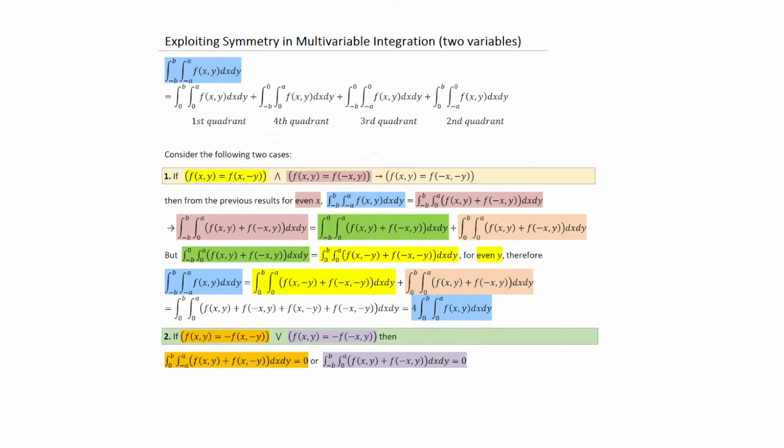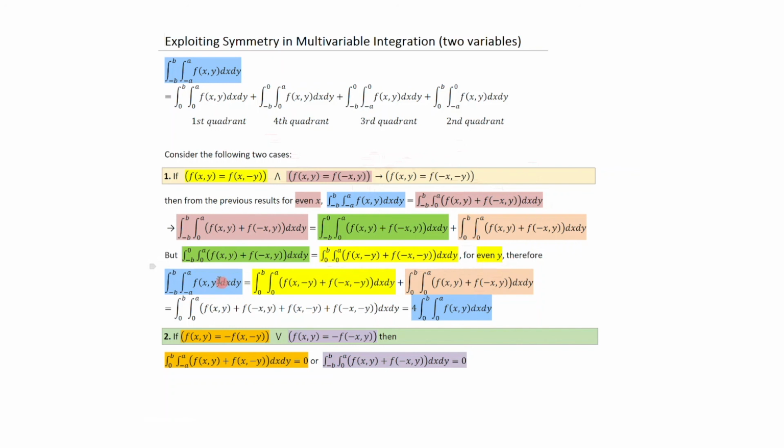Okay, so let's carry through. We know from the previous results for even x that this expression is equivalent to this expression. You can go back and review the case if you wish. I'm just stating what's already been described before. However, we can break it up so that we go from -b to 0 and 0 to b, which means that we've broken it up in this fashion here. And then this particular term is equal to this for even y. And given that we've had both even y and even x, we can now make this additional statement.